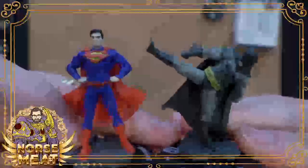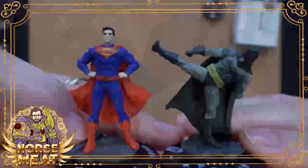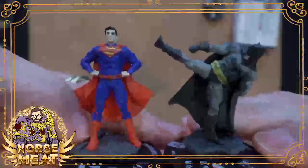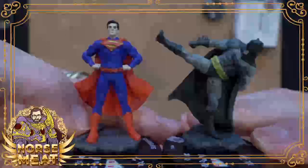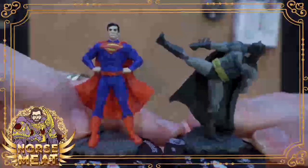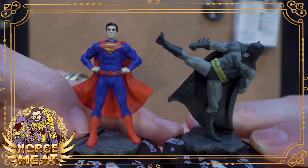Now, contractually, I don't think you're allowed to have a HeroClix set without Superman and Batman. So they... Oh, man, my rate is still all over the place. When I hold something up, I'll just hold it for a while. So we've got New 52 era Superman and sort of a timeless Batman, but that could be that too. Batman with the super high kick. Kind of a cool pose. We don't usually see Batman looking like that. Man, is that rate ever going to get better?